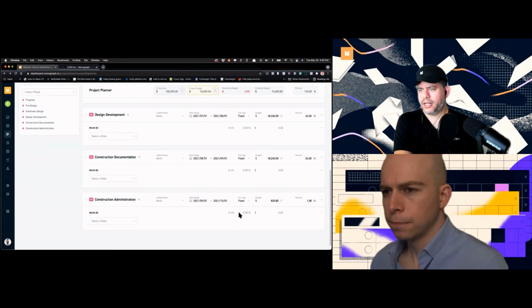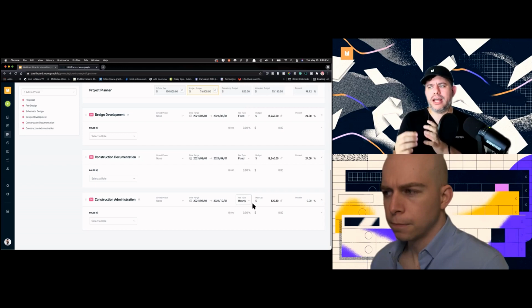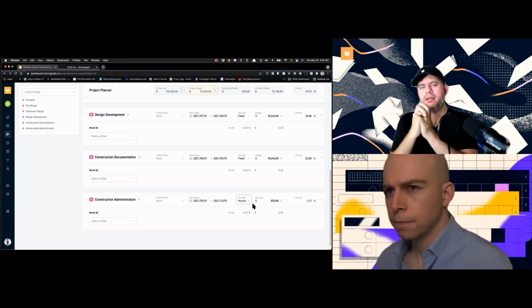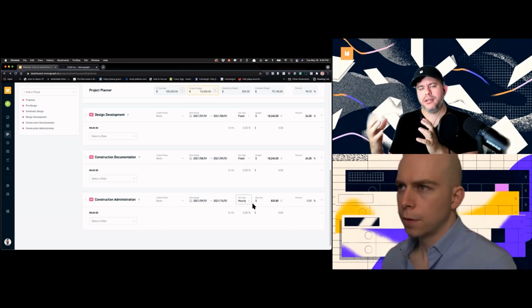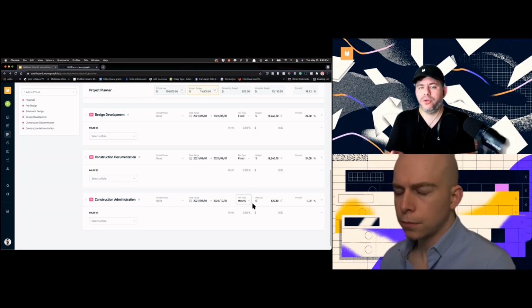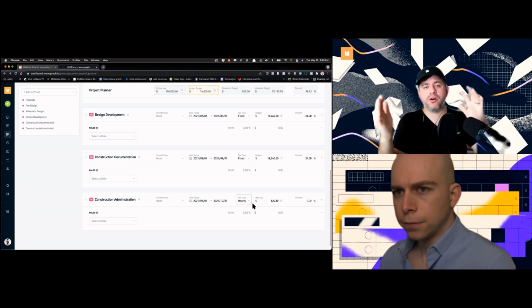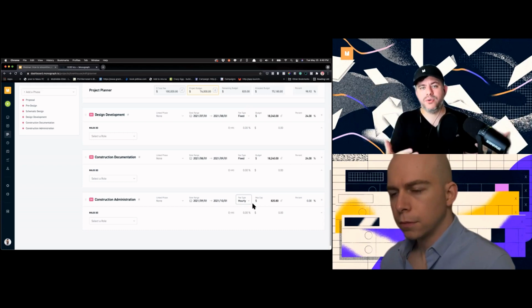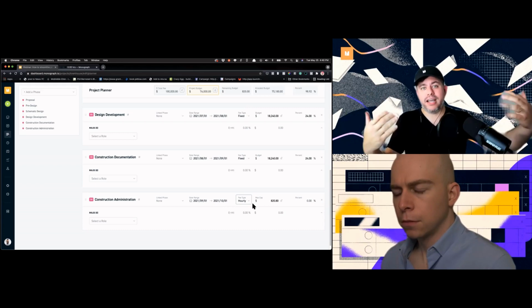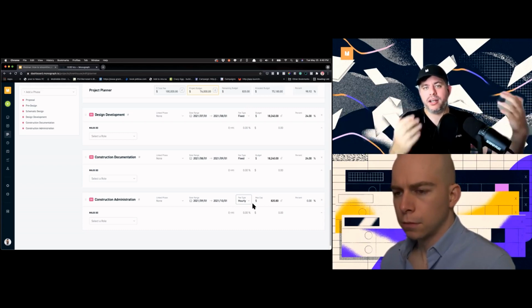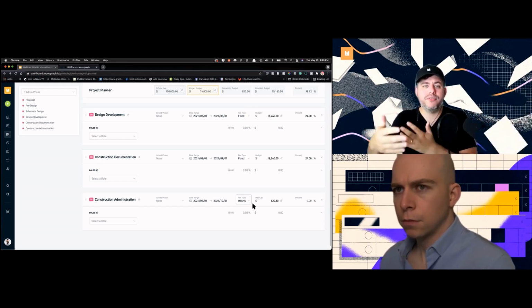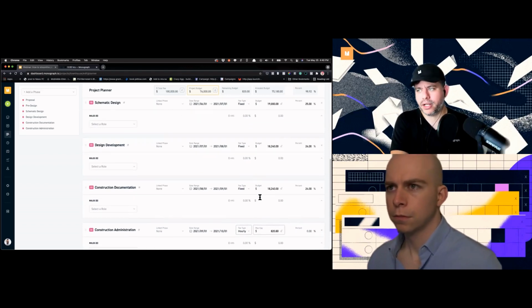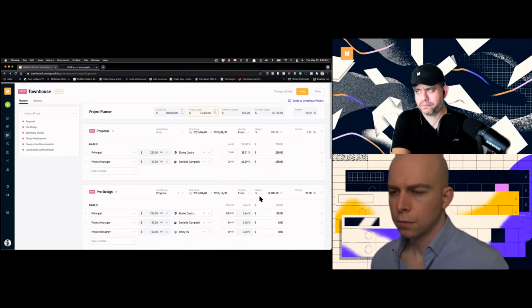When we're looking at the construction administration phase, this is the one last piece I want to talk about. You can also do this by hourly. Here it's not so much about having a fixed budget as having a sort of not to exceed, because we can't forecast for you unless you have a number that you're drawing down from. It's very hard to give you any outward look into the future if there's nothing to divide against. Everything's really predicated on that. Otherwise, this number wouldn't show up at all in any kind of forecasting. So just something to note on that front.